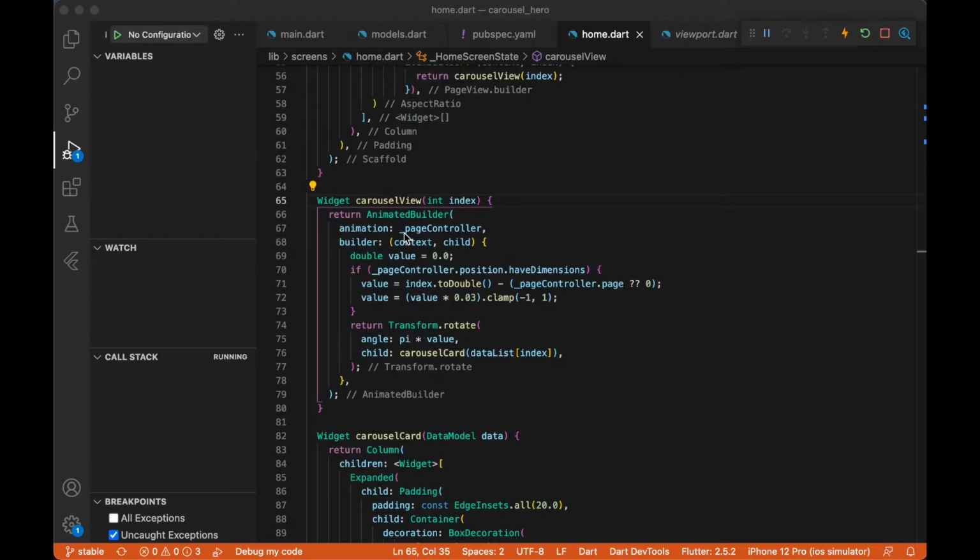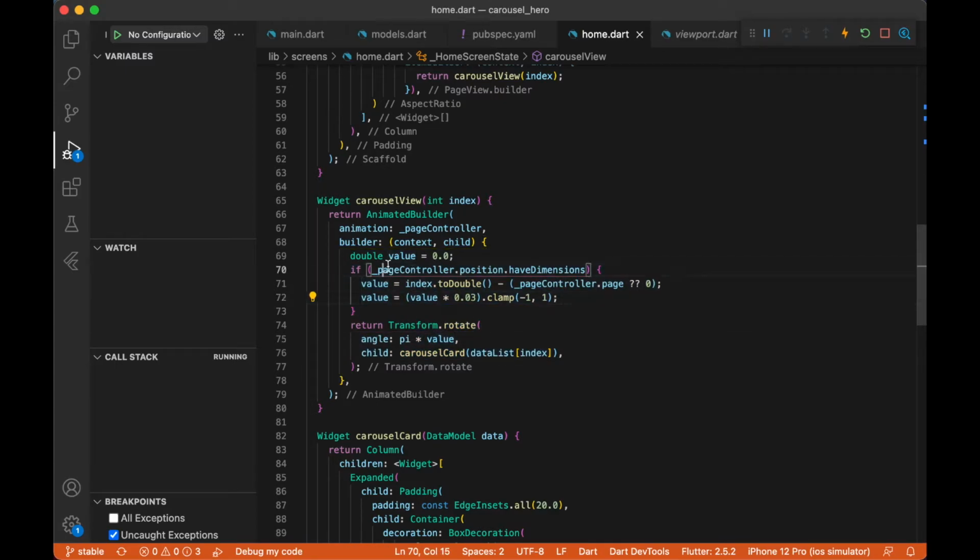Okay, so you see we have given page controller as animation to this animation property of this animated builder. That's so that our swiping effect would be smooth. And then in this builder, we have calculated our angle for transform dot rotate. So this angle we are calculating over here.